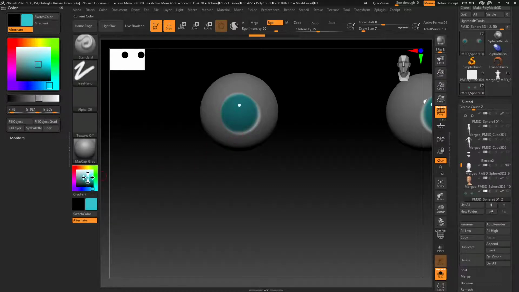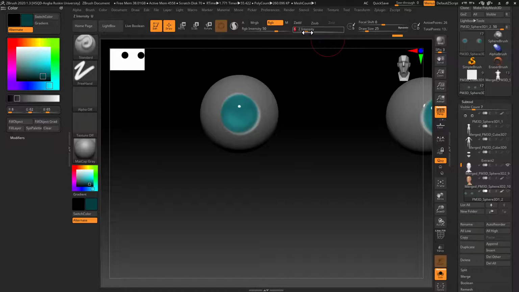Normally in the eye, this part will be brighter because of the light, and this will be darker because of the shadow of the eyelid. So you just give a quick pass of that color there, like a little touch. You see, it automatically starts looking 3D because of the highlight. It's just a quick touch, very subtle. Then you get something a little bit darker. This is literally, pardon the pun, eyeballing it.